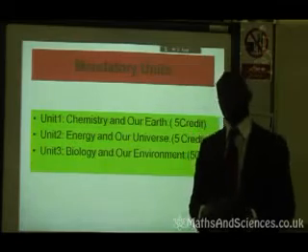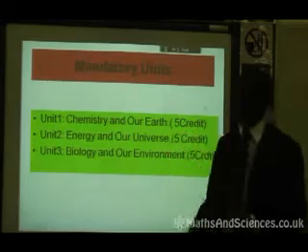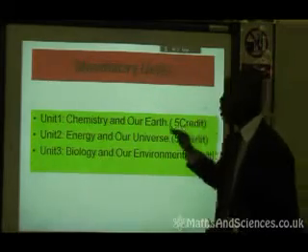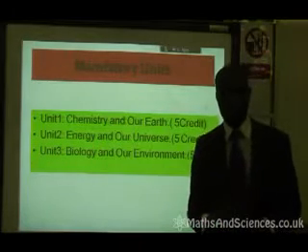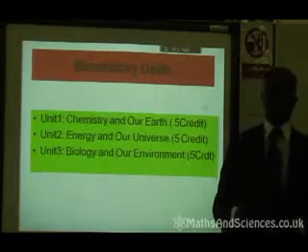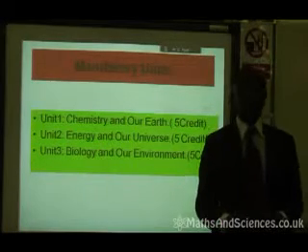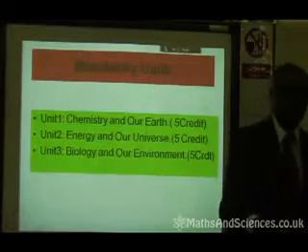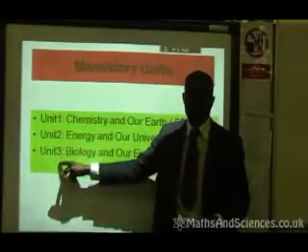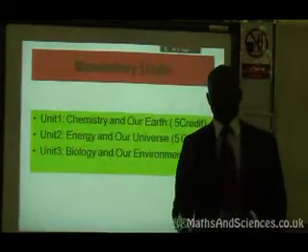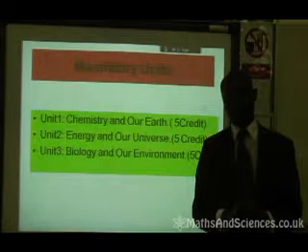Each of these units, on completion, a candidate will be awarded 5 credits. It means on completion of each of the units, your candidate will be awarded 5 credits. A candidate needs to secure 15 credits in order to be awarded 1 GCSE equivalent. So it means on completion of all the 3 units, your candidate will be entitled to 1 GCSE equivalent.